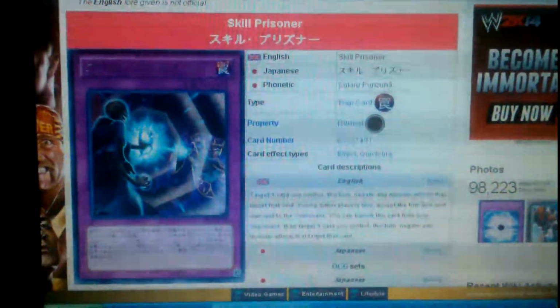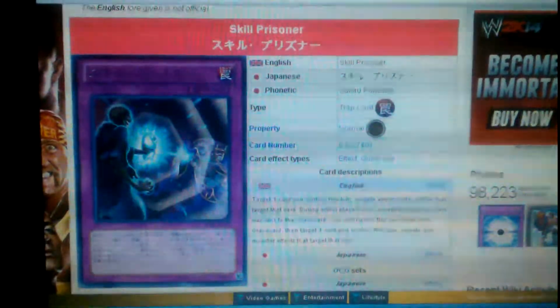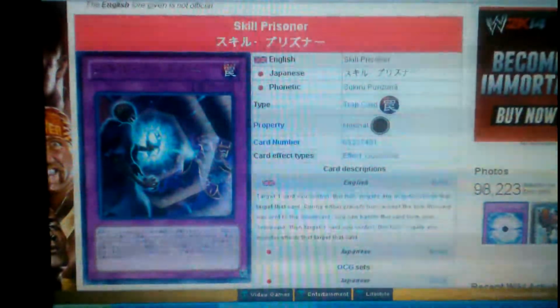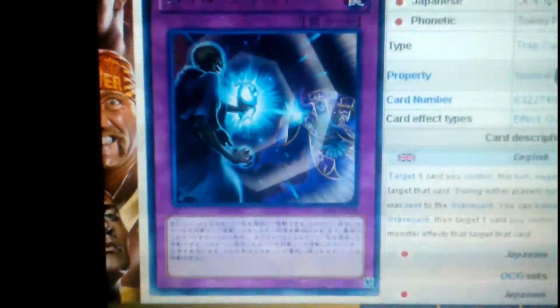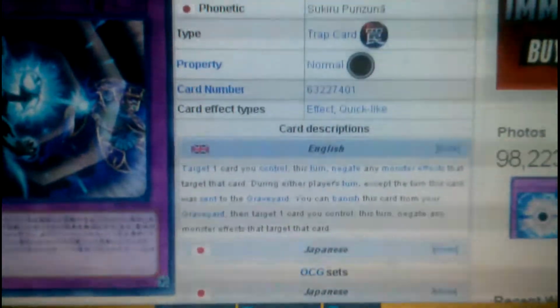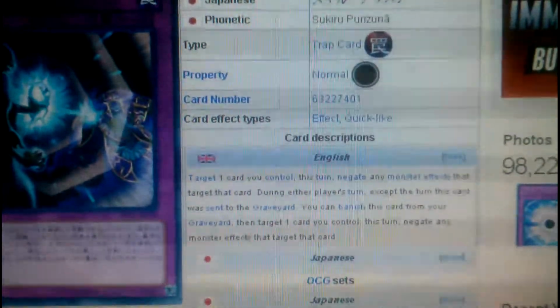and the next card is Skull Servant. Well, okay, let's examine a picture. I think that's a Grave Skull Servant. And that's one of the old classic cards right there. That Emperor getting his power sucked. Don't remember his name. And the effect is target one card you control.